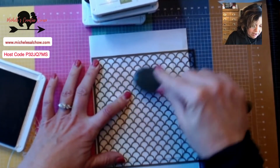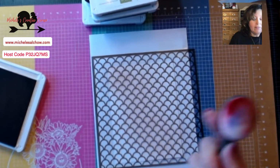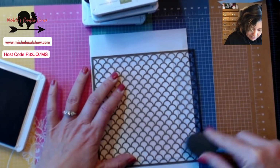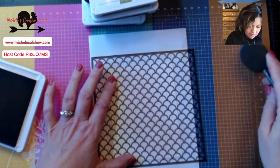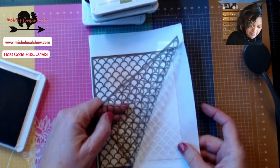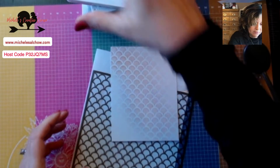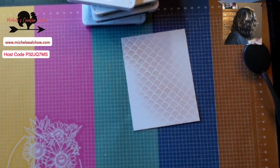These blending brushes are a lot of fun. They come in a set of 3, and I had no idea, I don't wear a lot of makeup, but they're like flat makeup brushes. They come clean really easily with a microfiber cloth. Okay, so you can see. So kind of fun. Slide that out. Ooh, that's pretty. All right, now I'll clean this up later because I'll wipe that down with a part of my chamois before I put it away.